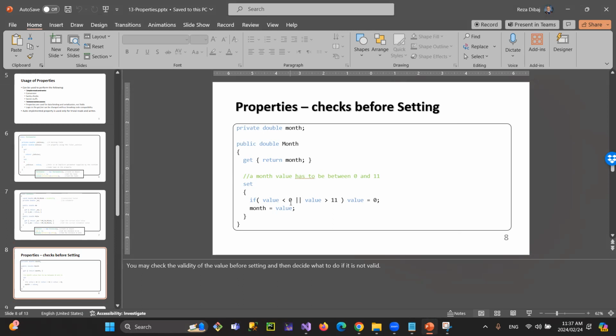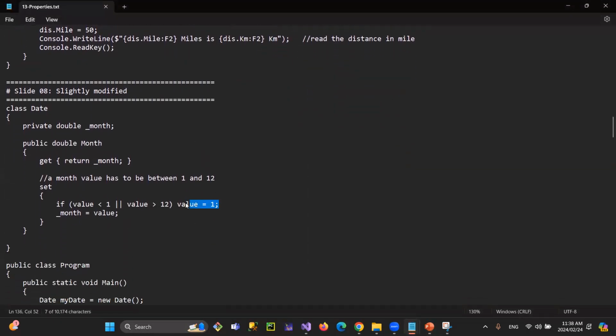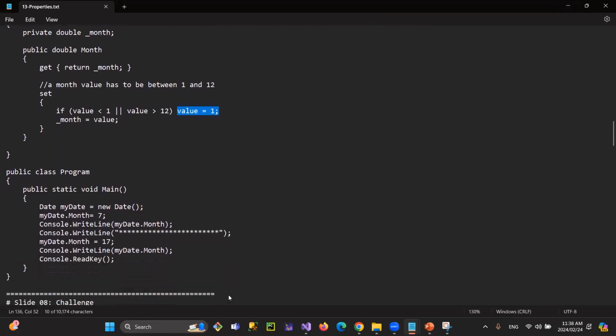For the set part, if the value is out of the range, you're going to just say, let's say 0. Are we going to say 0? Do we have any month equal to 0? That's why I said slightly modified. If it is out of the range, let's just say it is January. Does that make sense? Okay.